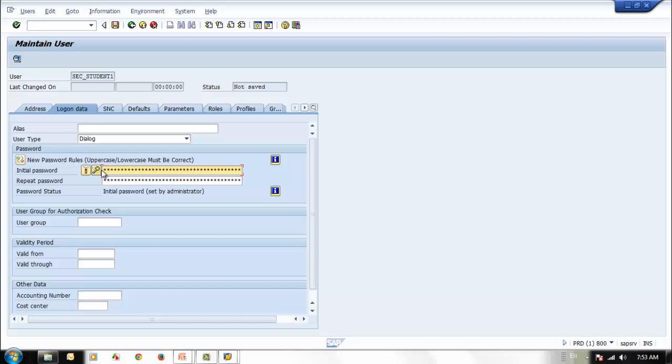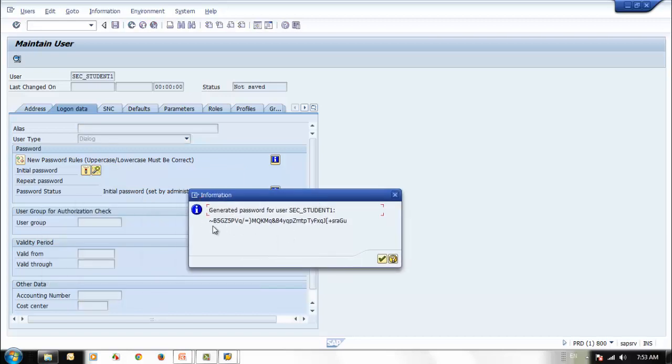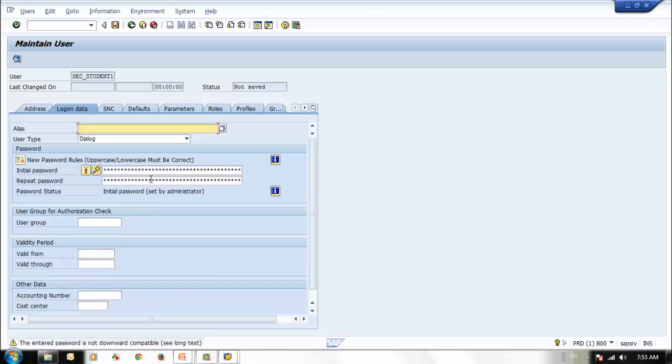So you can key in the initial password, or you can generate a password using this wizard. If you click this wizard, then it will automatically generate a password for you. That will be the best way to do it. Instead of keying your own password, it is better to generate the password.